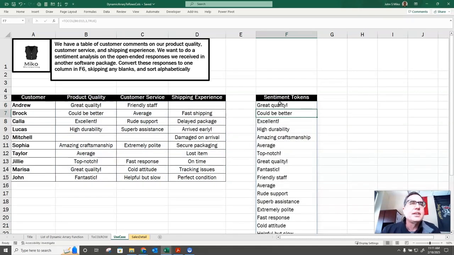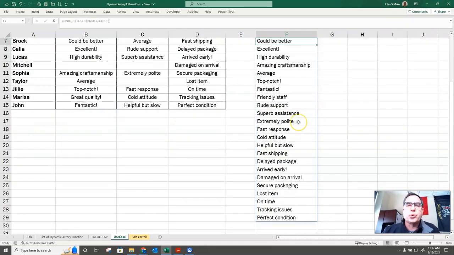And just like that, now it's going by column, it's going down, and it skips the blank. So we see high durability, and then it skips the blank, and we have amazing craftsmanship. Perhaps I'd want to give these a value, go from a sentiment to a value. So maybe there were multiple ones that are saying the same thing. I could use 2 other dynamic array formulas. I could wrap a UNIQUE around it, and if there were 2 averages, it would now be just 1 average. And then I have a shorter array.